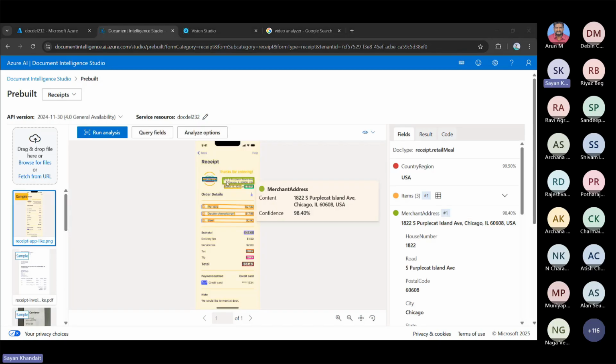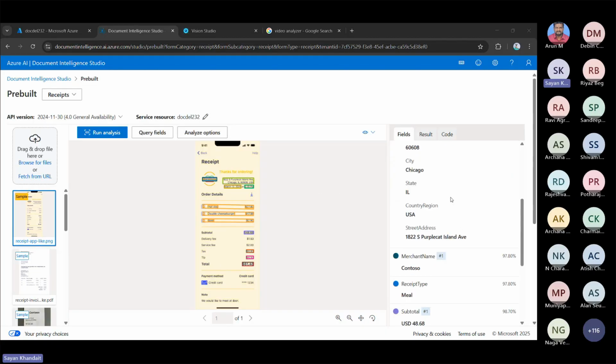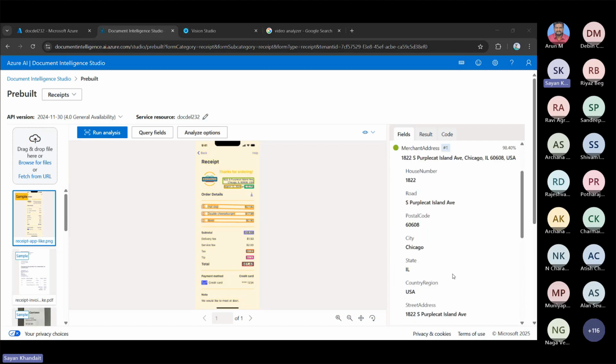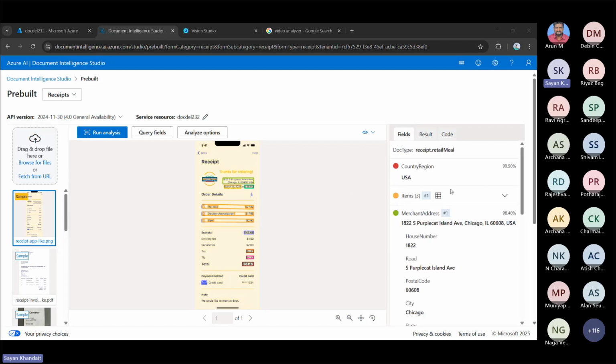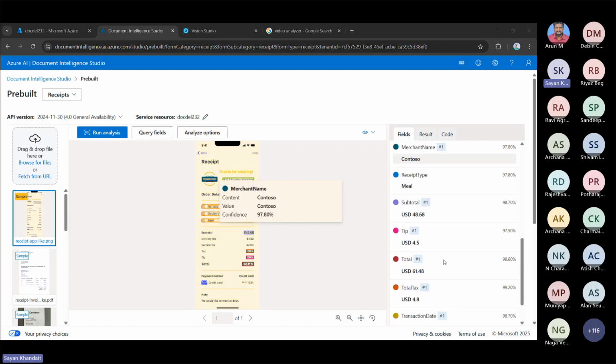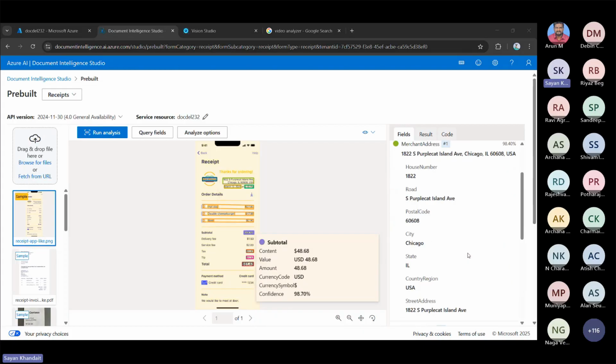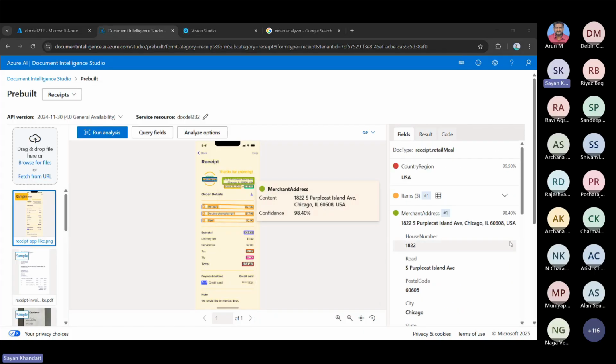So you can see all the different sections are being highlighted. Okay. So this is the merchant address. This is the transaction date, the transaction time, the merchant name. These are the items, description of the items. Okay. And these are the prices. And all of these different values that are highlighted are also being returned over here on the right hand side. Now you can go ahead and store these different values, maybe in a database or maybe in your system in the form of a file.